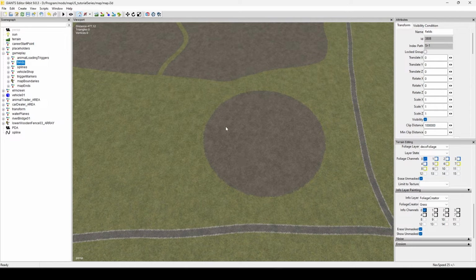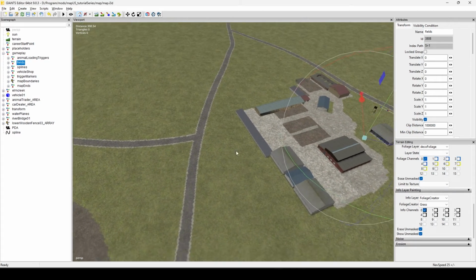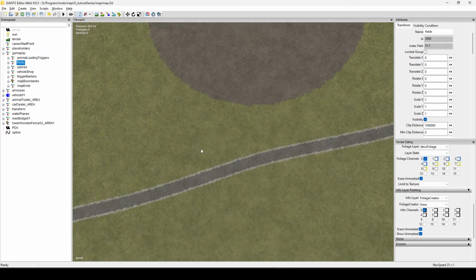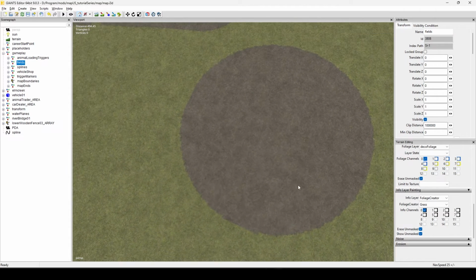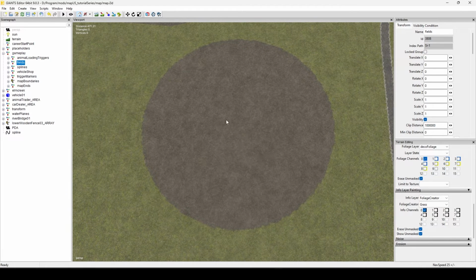But in any event, do you remember a video a little while ago where we were creating and painting roads using splines? At that point, I had you go over to the Farmer Boys modding website and download the updated spline tools from there.